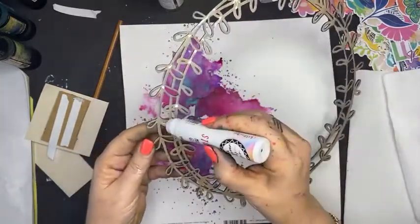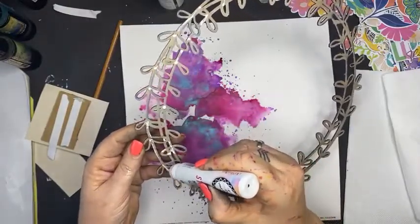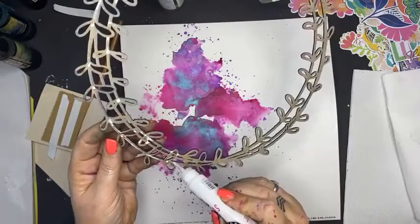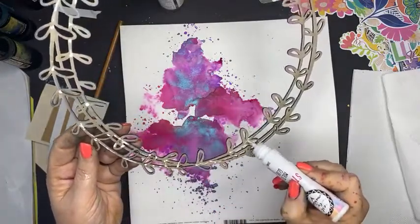I'm just using the Art by Marlene sticky glue. For this, the puzzle glue will work well, whatever your choice of adhesive, but I'm just putting glue on the big bits.